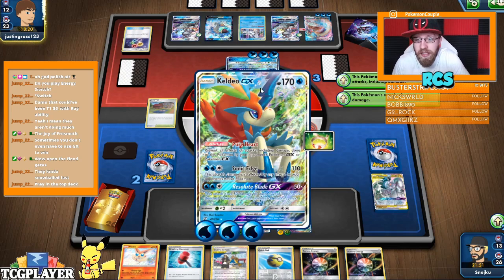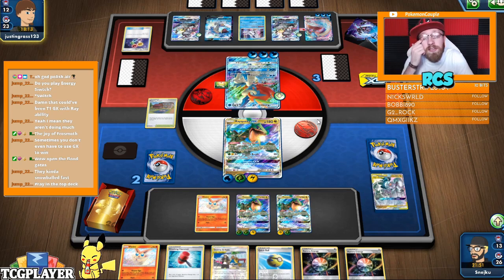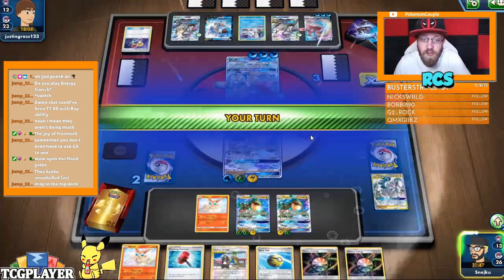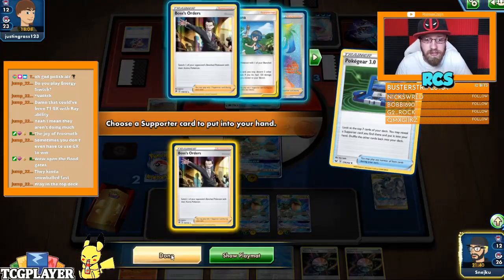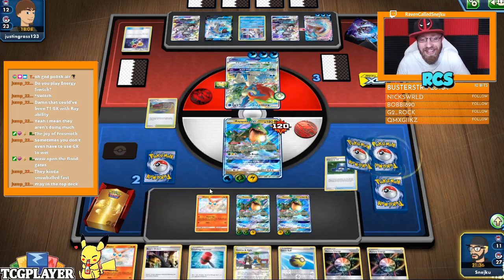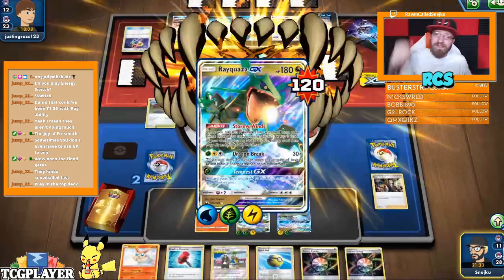GX is 150, 160 actually. I so don't get it. Why would you give your opponent an opportunity to play a Pokegear, to get a boss's orders, to win a game? Oh boy. GG.